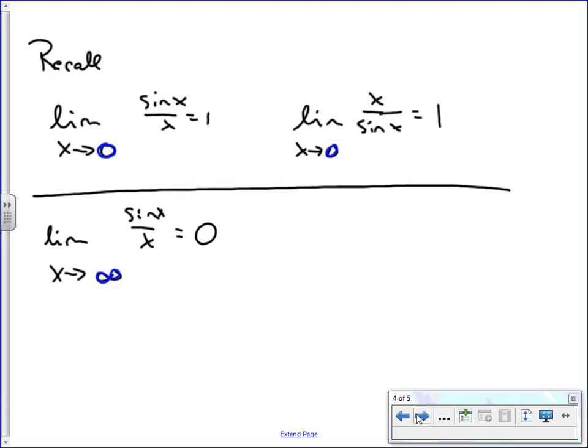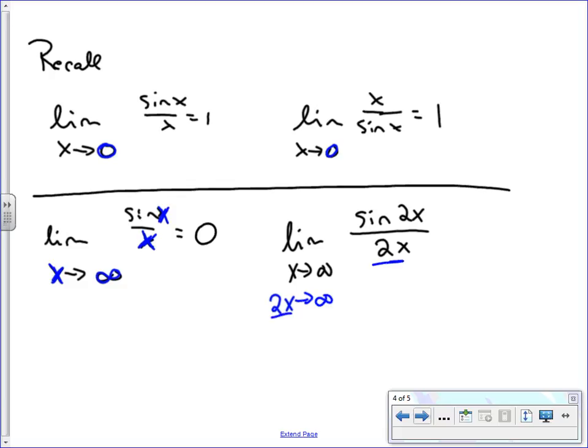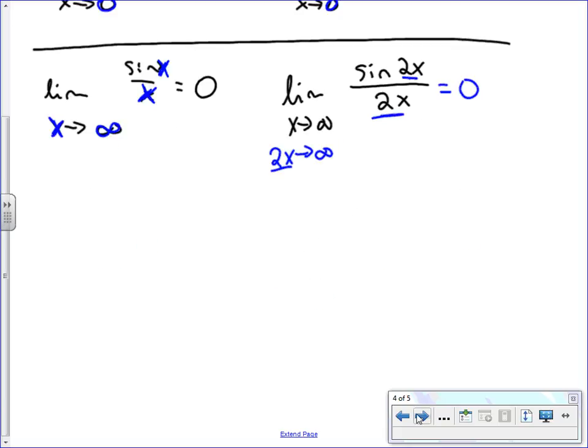The key to this, and using it in multiple ways, is that the argument, that denominator, and that value right there all be exactly the same thing. So if you had the limit as x approaches infinity of the sine of 2x over 2x, well, you could say, if x approaches infinity, then 2x approaches infinity, and now all of these are the same thing, and that answer will still be 0. This is one you need to memorize, one of the limits that needs to go into your memory, okay?